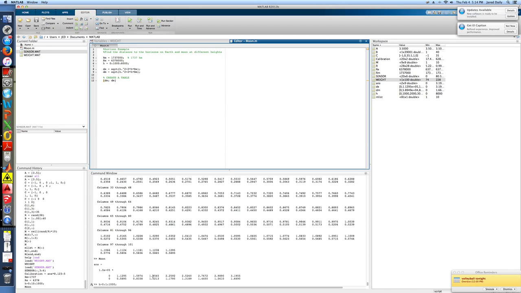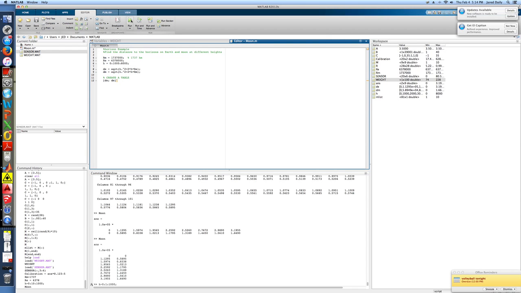So now I've got 2 rows, but I actually want 2 columns. And let's see if I can do that just by putting a little apostrophe on here. I think I can just by inverting that thing. So I'll save it and run it. And there I got 2 columns now, distance to the horizon. You can notice that it's 1.0 times 10 to the 5th meters here.